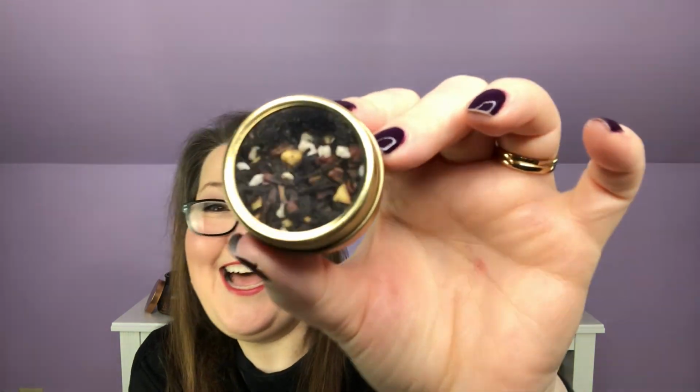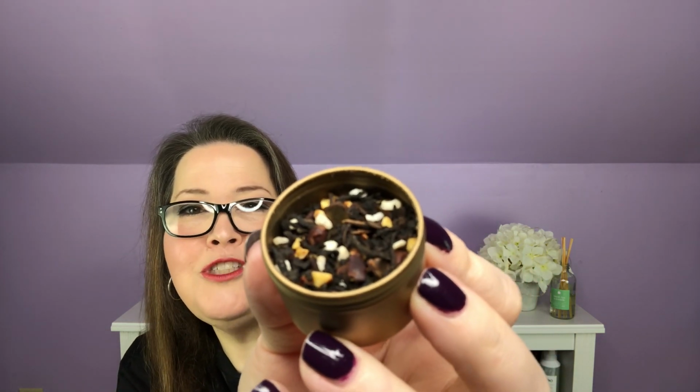All right, number 3, we have chocolate covered almonds. I mean, how could you not want tea that is chocolate covered almonds? And that is exactly what it smells like. I smell the chocolate, I see the almonds and smell the almonds, and that's so chunky and nice. I just love the quality of the David's teas. They are fantastic.